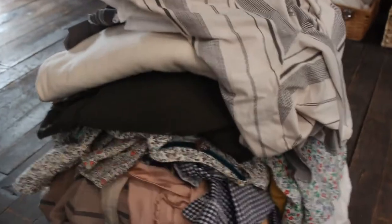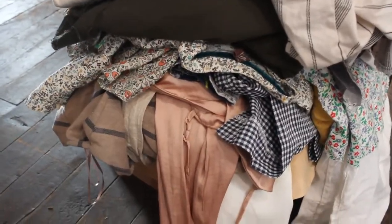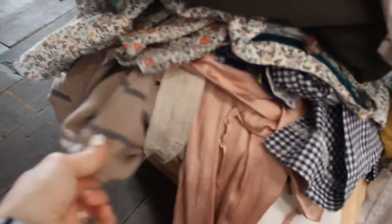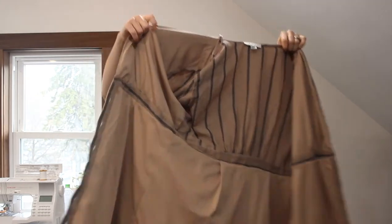So this is the pile of stuff that I have to alter. Some of it is fabric for the shop. As you can see, I've got all kinds of fabric lined up back there. But all of this here are things that I want to go through, and I think I'm going to start with this one today. So this is one of the pieces that I will be doing today.